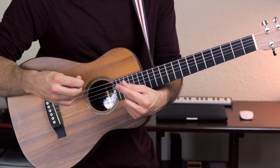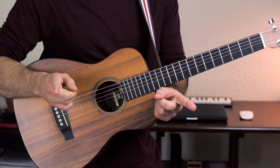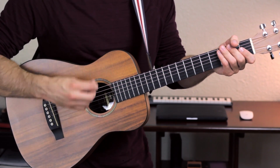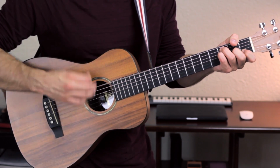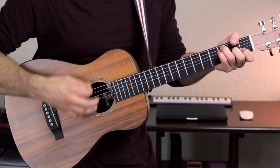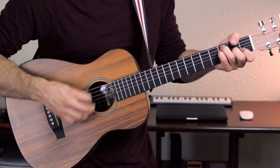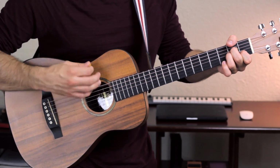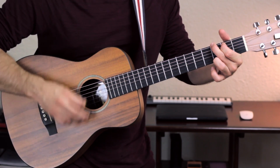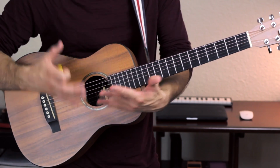One more time, let's learn this strum pattern. I'll break it down and do just one time through that intro chord progression, okay? 1, 2, 3, 4, 1, 2, and 3, and 4, and, continuing through the progression. Okay, so that's how that strum pattern goes.